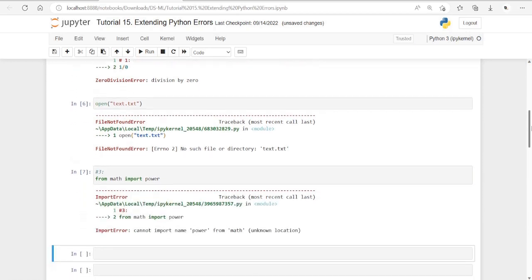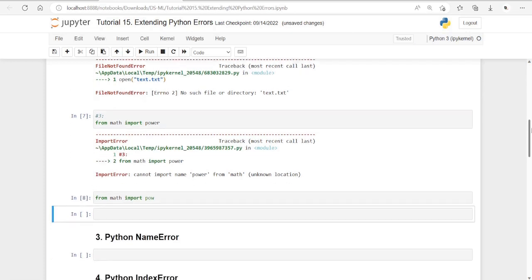If we want to make use of it, it goes with a different name. Exactly, dear friends. If we specify the same with the exact name, kindly note it, pow, so it would exist. This is how you can make use of the error functionality.